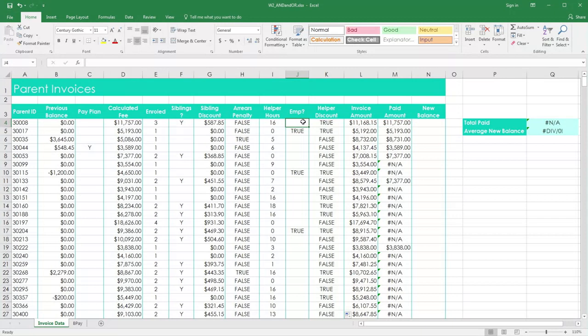Now, it's not terribly impressive just having this true or false sitting in the columns. So what we're going to do in the next video is we're going to look at how we can combine and or with an if statement so that you can evaluate multiple logical tests but then get back a value of your choosing. Before you do it though, make sure you're comfortable working with and, or, and if on their own.